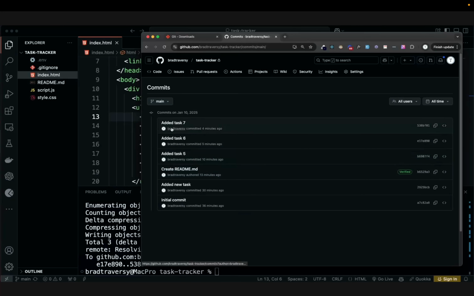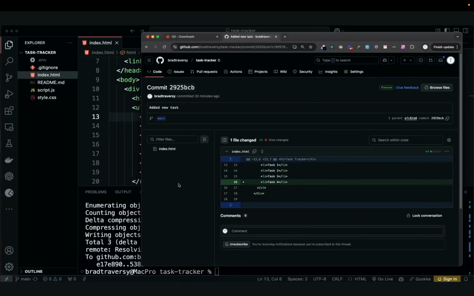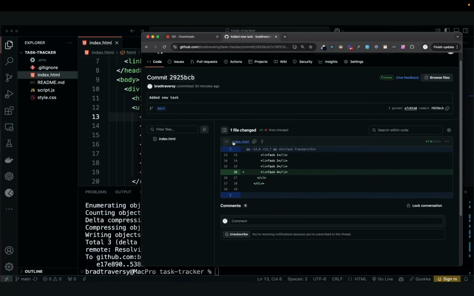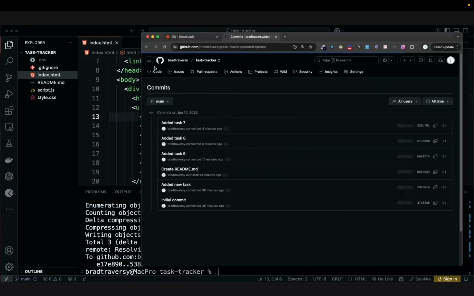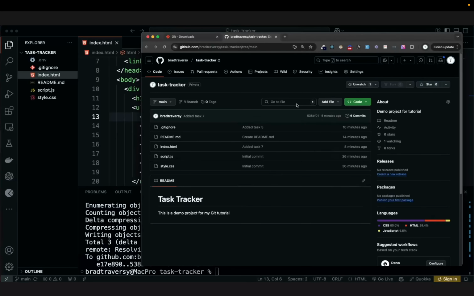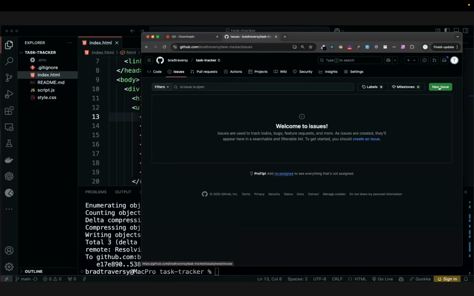And if I want to see the state of the code in one of these commits, I can do that. So if I click on add new task, it shows me what was actually changed at that point, and what was changed was I added a new task. I added task 4. All right, so you can always go back and check what was actually added or removed or whatever was changed. Okay, and let's see, we have up here a bunch of tabs. Of course, the code tab, that's what we're on. The issues tab, so people can submit issues. So if they run into a bug or something, they can do that, and they can add labels to them.